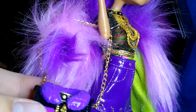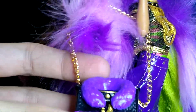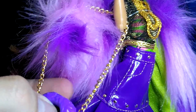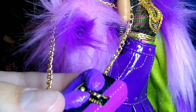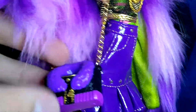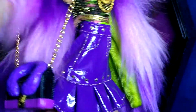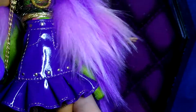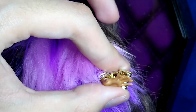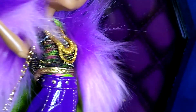And it's also easier to have her purse on over there, which is the only sculpted bag in Wave 1. Laguna also has a sculpted bag, but we don't know when Laguna is coming out. This is also a reference to a Moschino bag, I believe. And it's supposed to be her first wave jacket, but upcycled. And I love that reference. I love her ring that says Monster. I love her bracelet that has the little fashion trunk on it. Just everything about this doll, absolute perfection in my opinion.